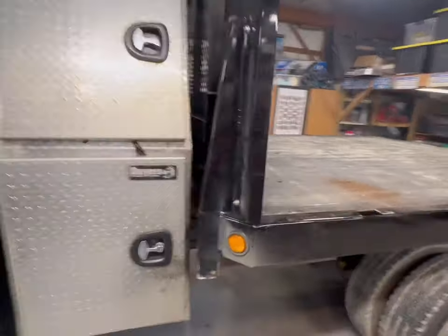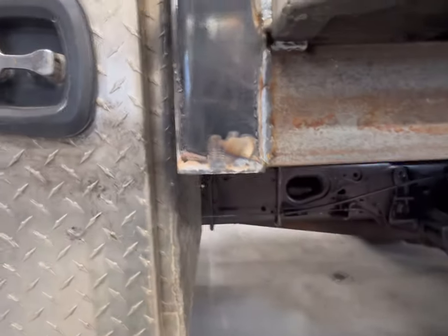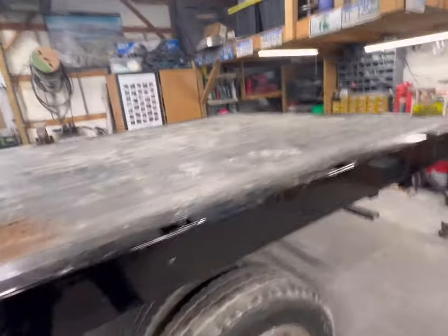Okay, bulkhead's on. We'll weld it up. And she's sturdy. Moving the whole truck.